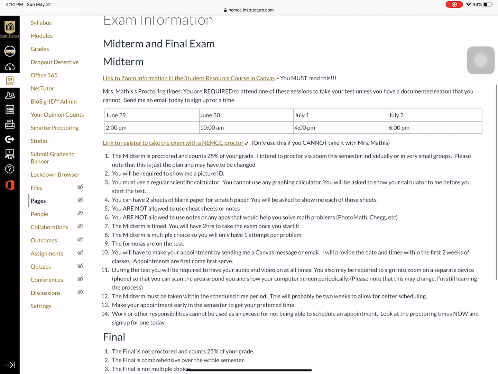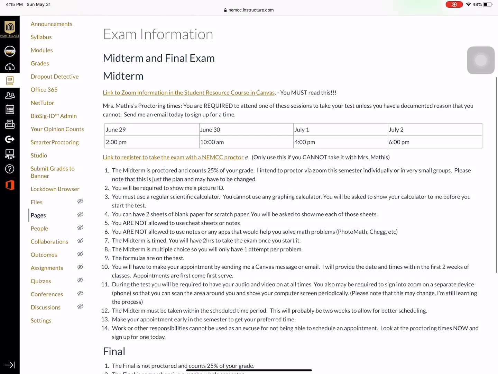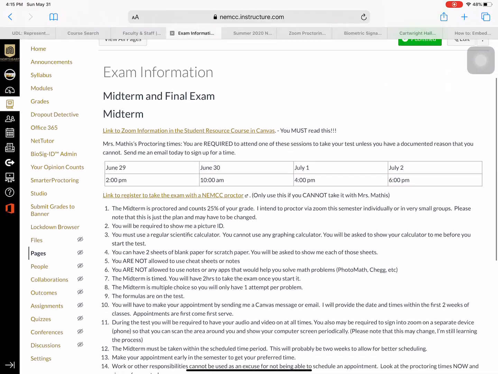This is the way it is in our new world today. So it is going to be a little trickier to get a proctored exam taken than it may have been in the past if you've had experience with online classes before, but we are going to try to be as accommodating as we possibly can be, okay? So those are my 4 sessions. Send me an email with your preferred session and your name, and you can do that as early as today if you want to, to go ahead and get that taken care of.